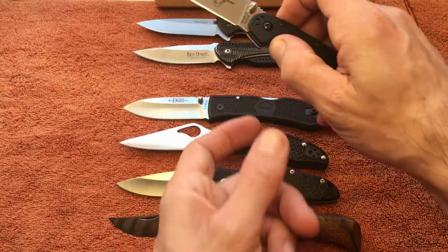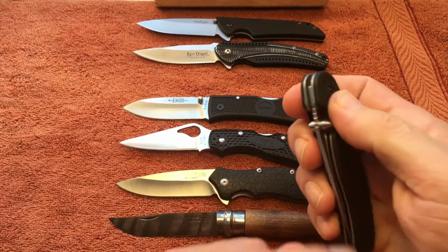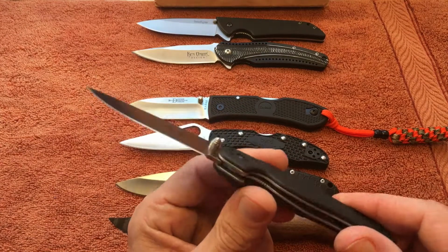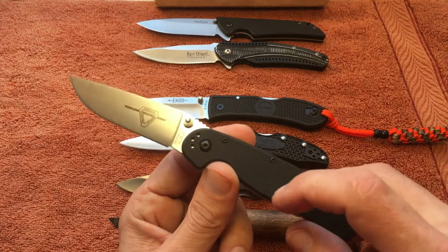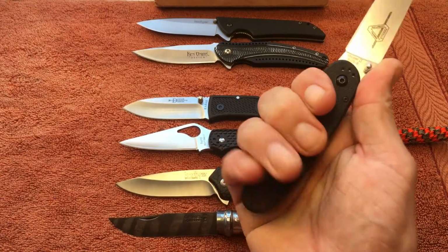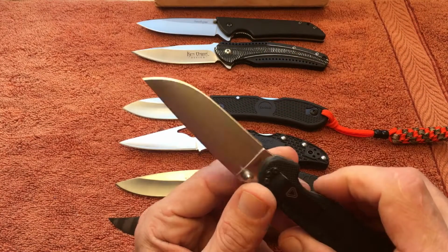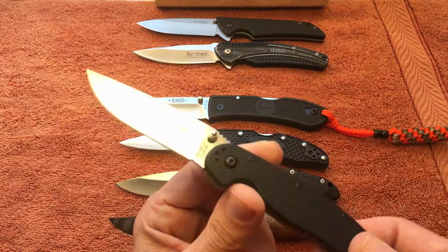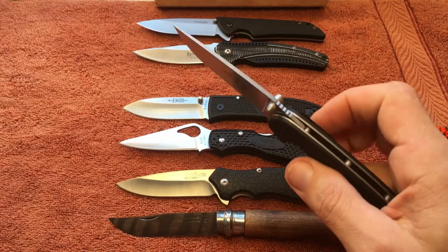The next one you can get for around $25. This is the Ontario RAT 2. Very good knife. I love this knife. It's got bronze washers in there and it just flies out. This is also 8 steel. It's got kind of a FRN, G10 type handle, plasticky, but fills my hand out pretty good. I have large hands, so I got a little bit of room, but still a great knife. Great blade shape, full flat grind, excellent slicer. I really enjoy carrying this little fella, and for $25, it's hard to beat this. Just a great all-around knife.